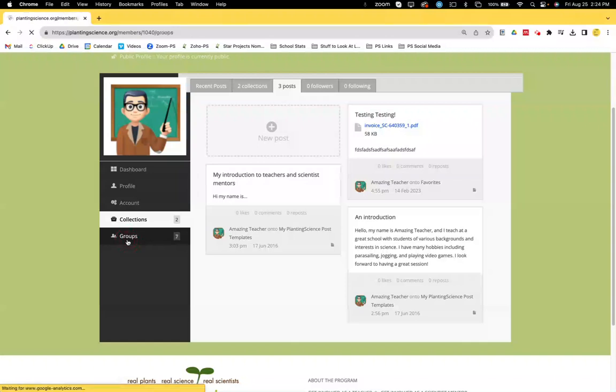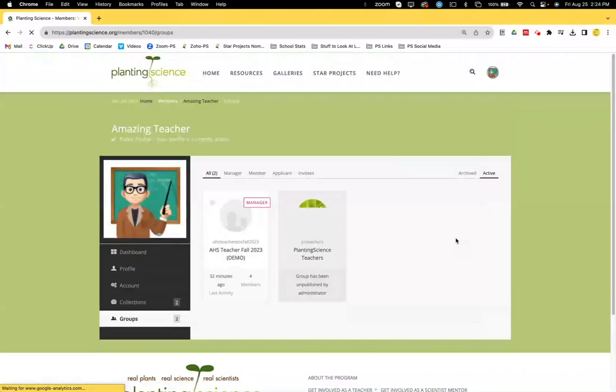And then finally down here, groups. This is always a great place to go to find all of your groups, not just the most active ones. So what you'll see when you first log in here is your groups that are currently active. They haven't been archived or anything. But if you've worked with us for a number of years, you might have a backlog of 8 or 9 or more groups from previous years that you'd like to access.